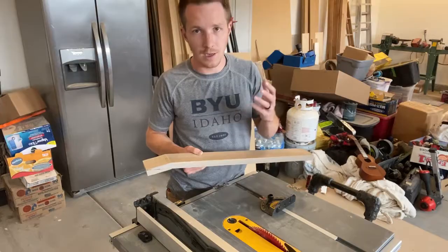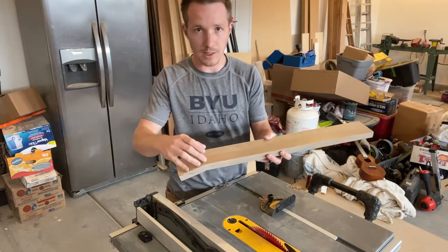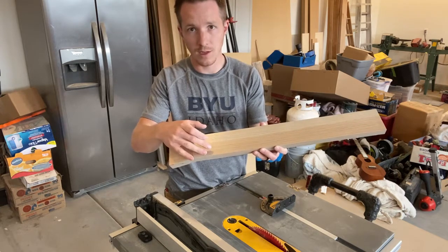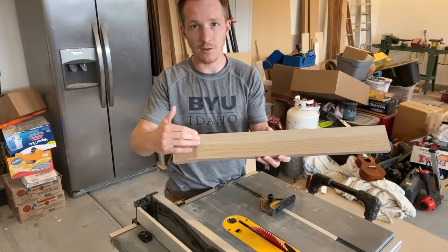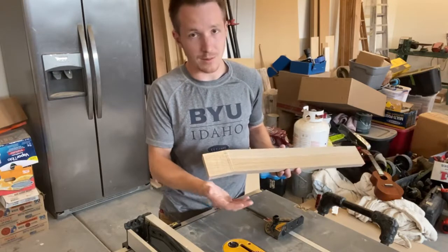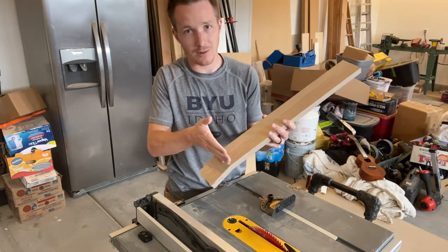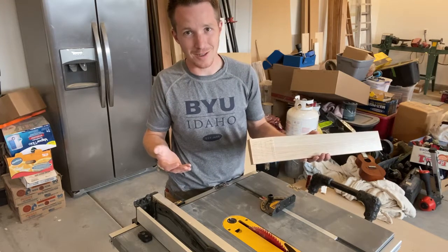Now I'm at my table saw and I'm going to cut a groove right here — in that groove I'm going to create a little piece that will come up, and I'll make little slots for the strings to run through. That's how I'm going to keep the string spacing and create the start of our actual fretboard. There are a few different ways to do this — I'm using my table saw because it's here and easy, but you can use a miter box with a handsaw or a file.